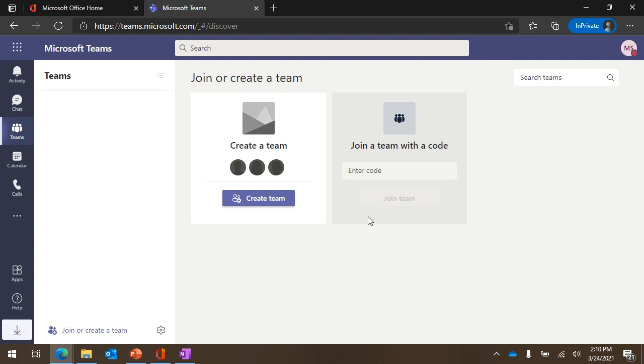In this demonstration, we're going to get a chance to create a team. When you create a team, you can do it from scratch, creating everything from step one, and you can also create it from a template. So that you can see what it's like creating it from scratch, we're going to do that one first.